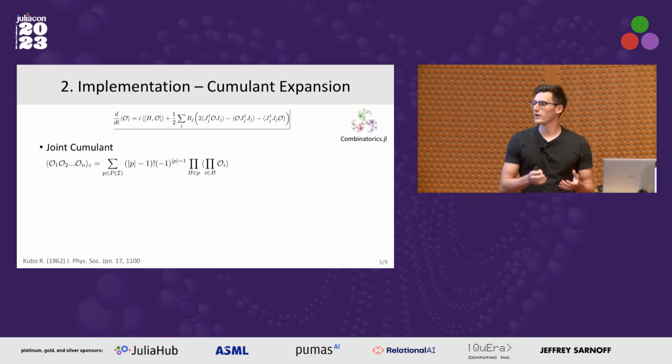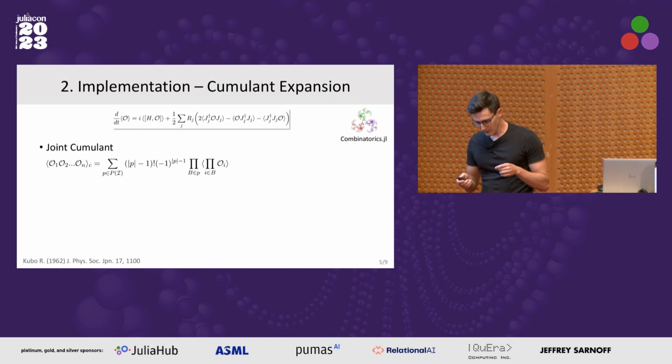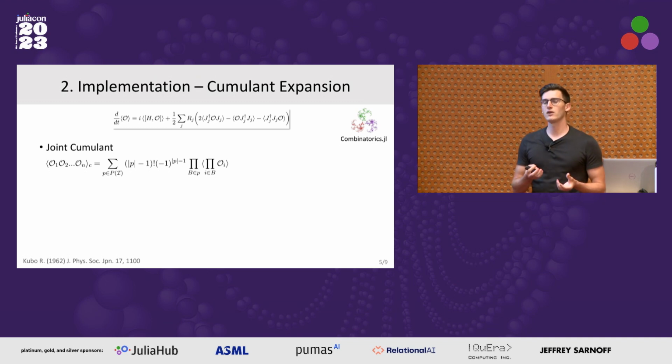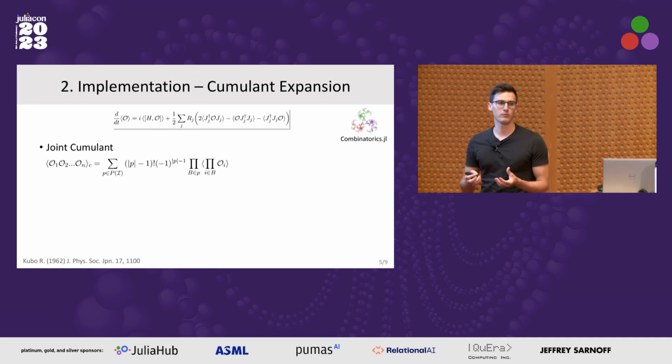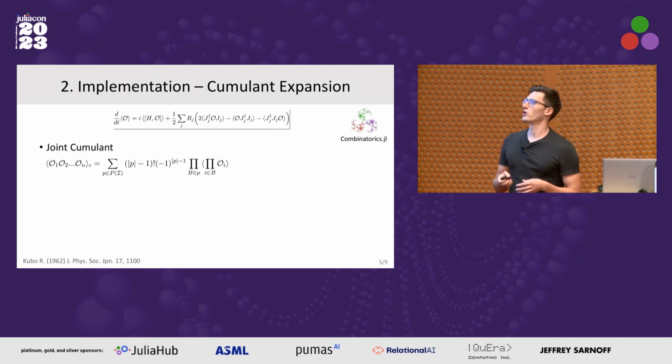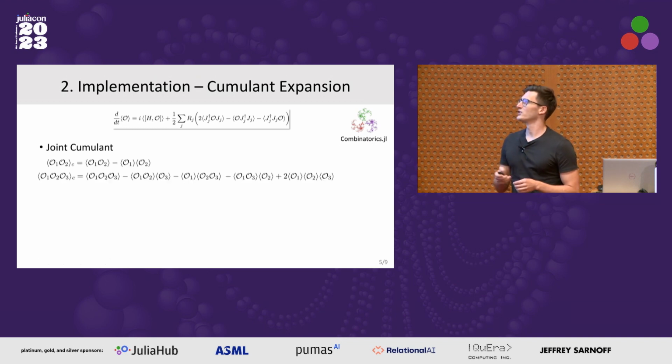The other main thing we need to implement is the cumulant expansion. What you saw in this brief example at the beginning was the very basic or the simplest cumulant expansion to first order, so the mean field approximation, but of course we can also do higher order approximations. And the crucial element in all of this cumulant expansion is the so-called joint cumulant. It's written up here. This is the general expression for a joint cumulant of nth order. It's pretty hard to understand this in like 1 second, therefore I will just show 2 explicit examples.